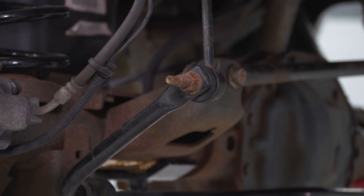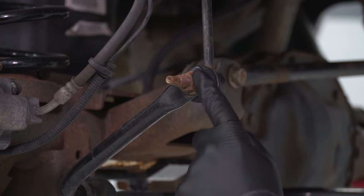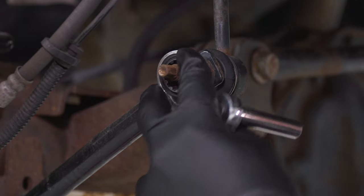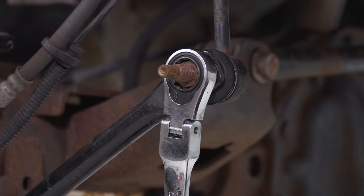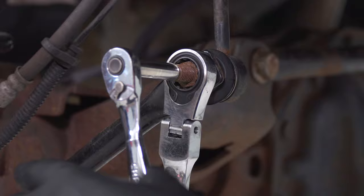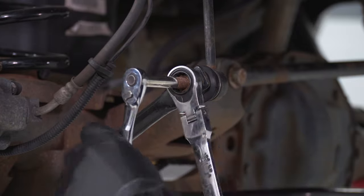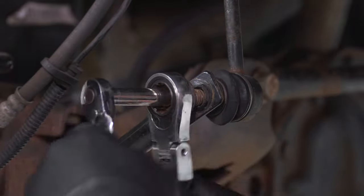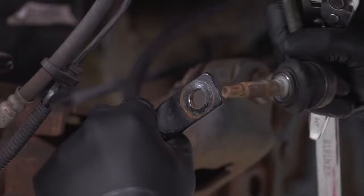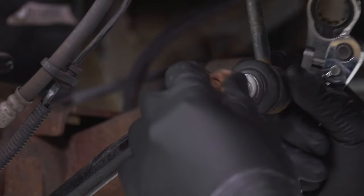Now kicking off the rear install. I have two pole jacks supporting the rear axle. Start by disconnecting the bottom of the rear sway bar end link on the sway bar side — it makes life a lot easier. Grab an 18-millimeter ratcheting wrench and put it over the nut. Use an 8-millimeter socket to hold the end of the stud so it doesn't spin in the ball joint — hold it steady and crack it loose. Remove the end link and put the nut back on for safekeeping. Repeat on the other side simultaneously.